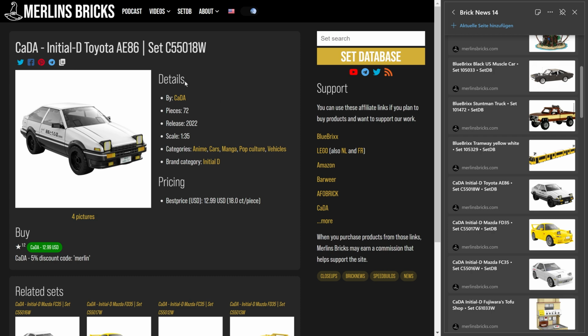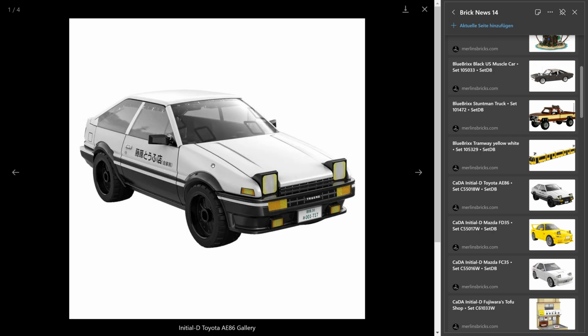And actually, they do say it's 72 pieces, but 72 for an 8-stud car, so that's kind of the ballpark of LEGO Speed Champions, that's not many pieces. And in fact, if you look at the picture, it does not even look like a brick car. It looks like that a bit from the inside, right? If you look at the windows, they look like this a little bit. The wheels look very familiar, but everything else looks like a regular toy car, like it's just made.